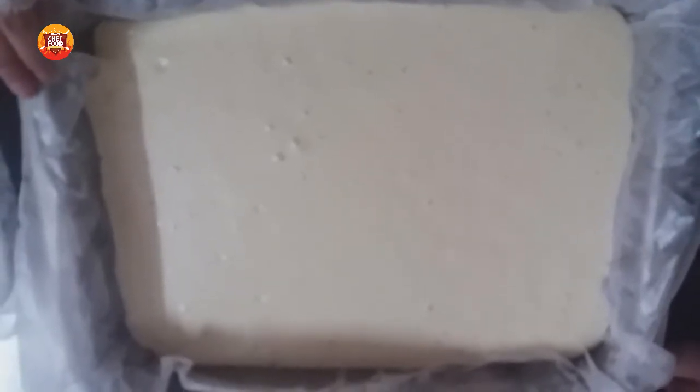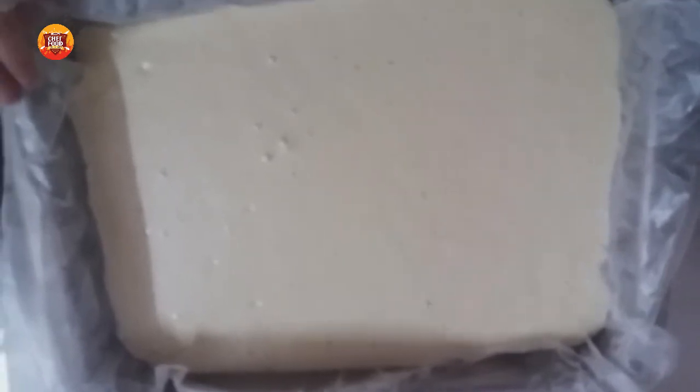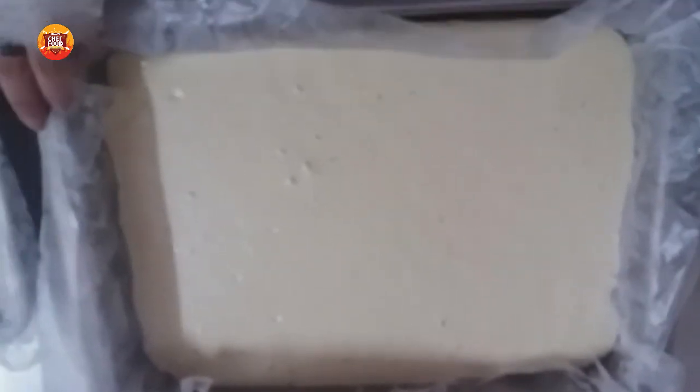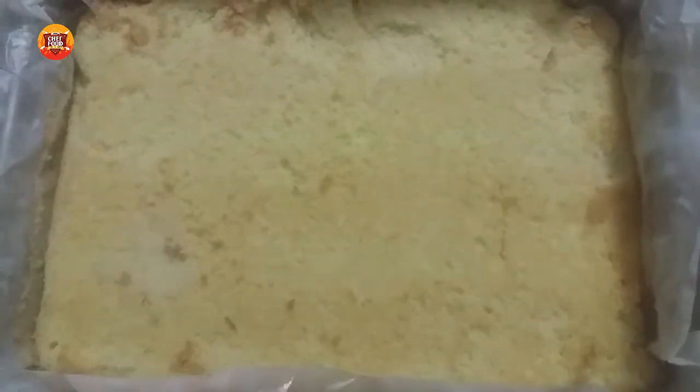इस तरीके से हम इसको डालेंगे और अब हम इसको करेंगे बेक. So now bake at 180 to 190 degrees for 10 minutes, and now it is like this.